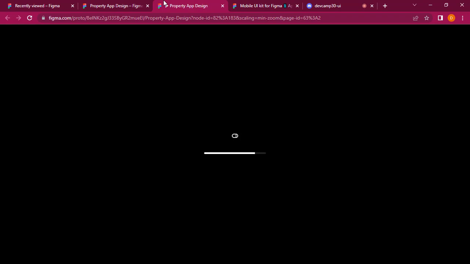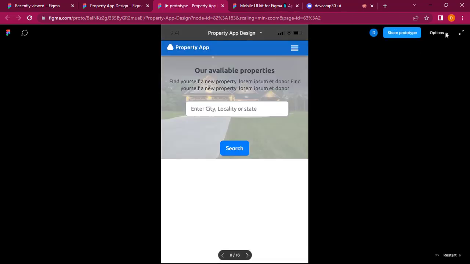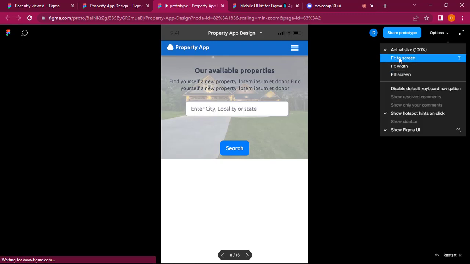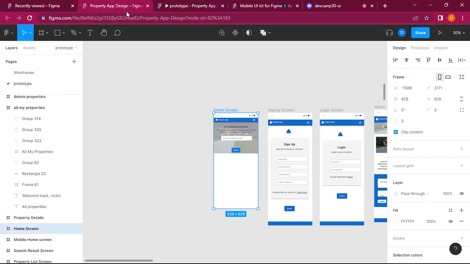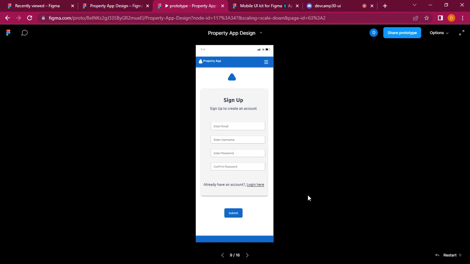Okay, so it's loading up. Let's see what we have. Let's see it clearer and better now as it would be, or it should be on a mobile phone. Okay, so I'm sure you guys can see my screen. Okay, so this is what I gave as example. I guess I should complete this design. So I guess I'll complete this design once I'm done with the web. So we have this page.